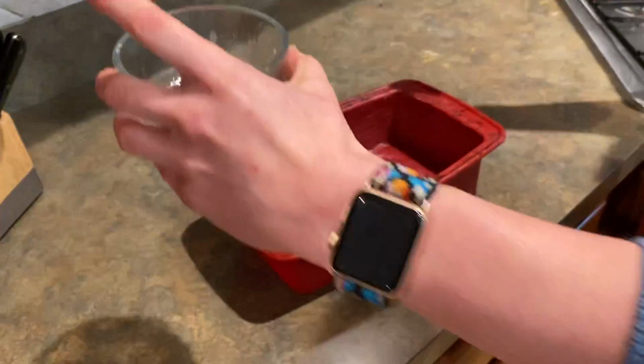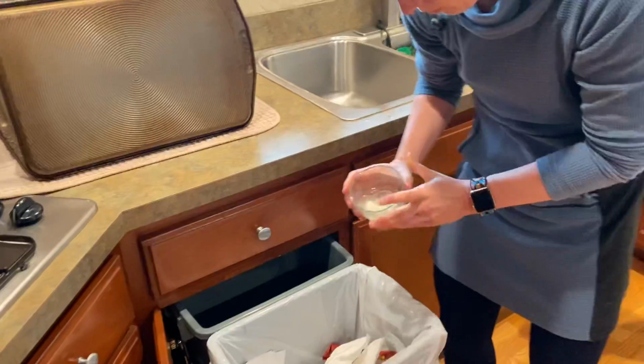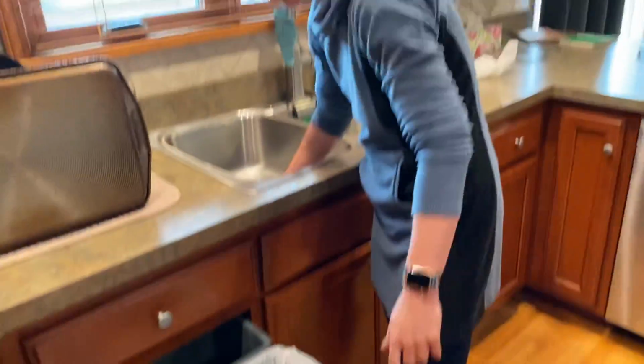So now we're done with these things. So this can be put in the sink. This actually has to be poured onto paper towels in the trash because you cannot put that down the sink. It's pure grease. It'll screw up the garbage as well.